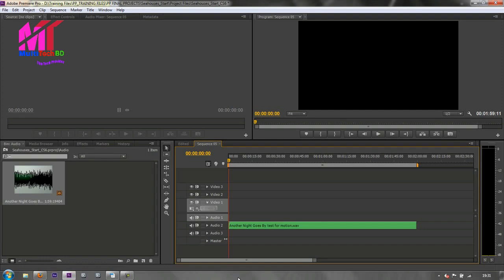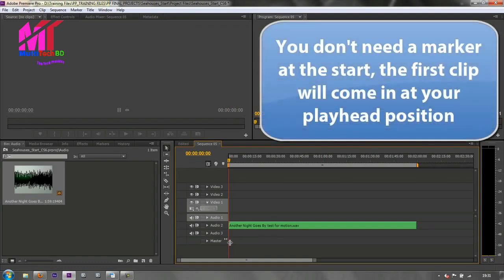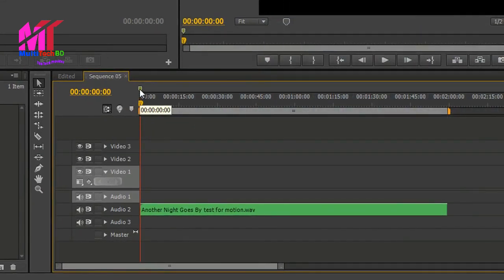Now I can't hear the audio, you'll be able to hear it as it goes through, but the idea is I want to add markers in, and those markers are going to act as points where I can automatically drop in files. I want it to start right at the beginning, so I hit the M key to add a marker right at the very start, and you can see up here in the timeline an unnumbered marker has been added.